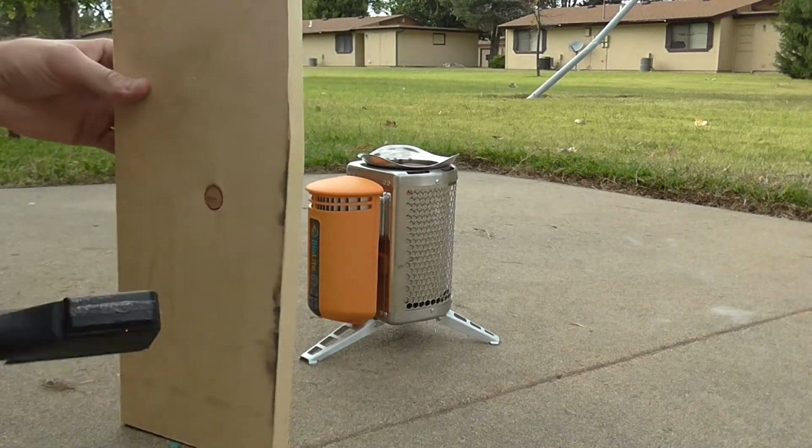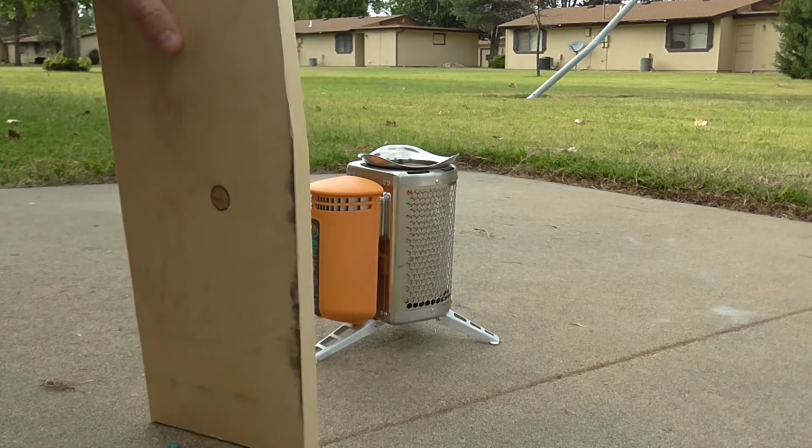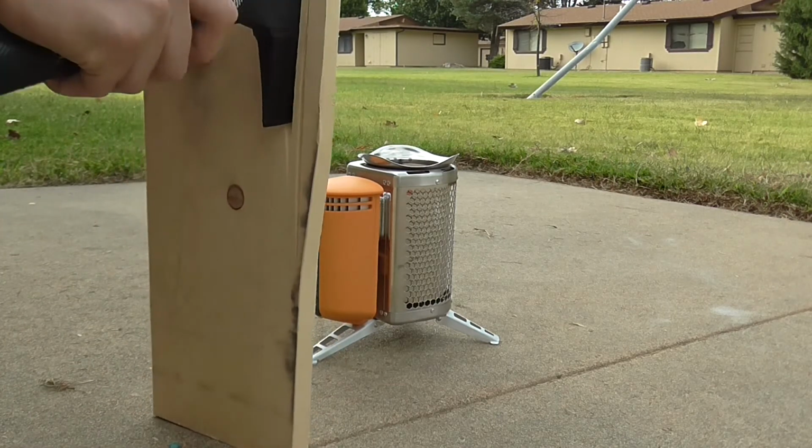I've got my hatchet here, and we can just get some little pieces broken off and get started here.